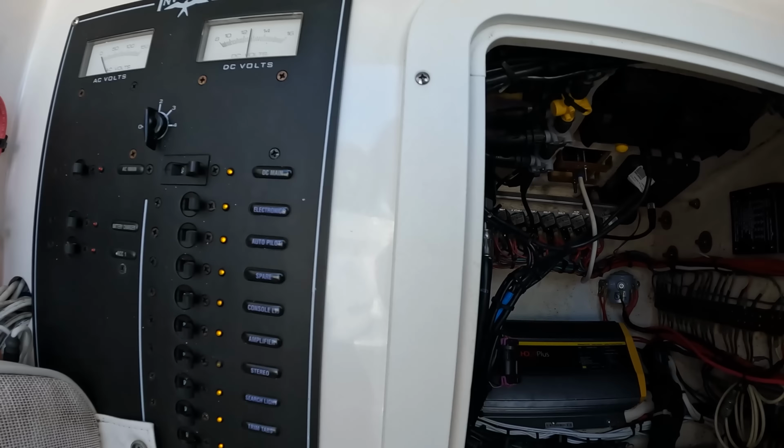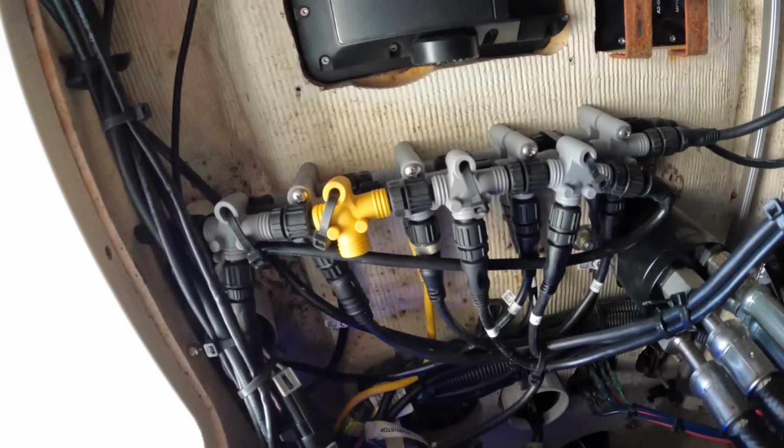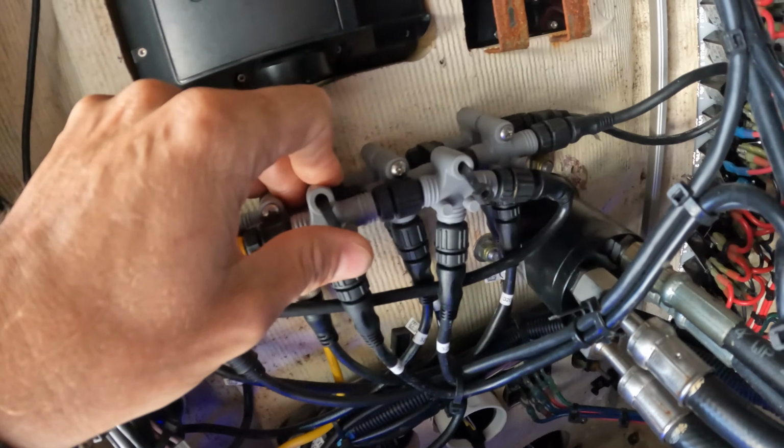Now obviously, anybody that's seen any of our videos on NMEA 2000, that's not really what you want to see. You can see how badly that's bent. Also, all these zip ties are just ready to cut you up. I don't know, nobody's got flush cutters like this. See, that's nice, that's flush cut. That right there will slice you into pieces.